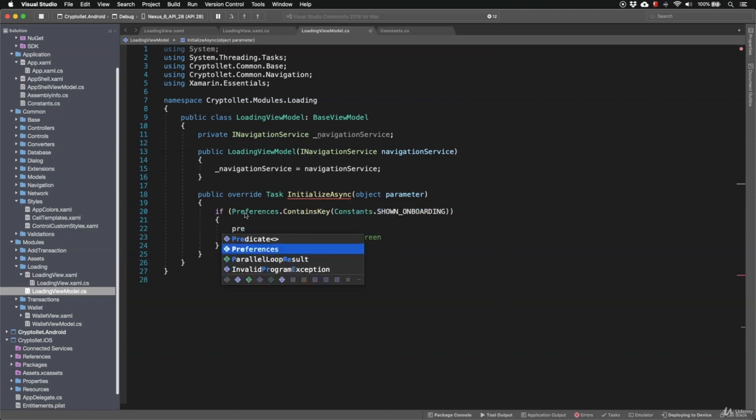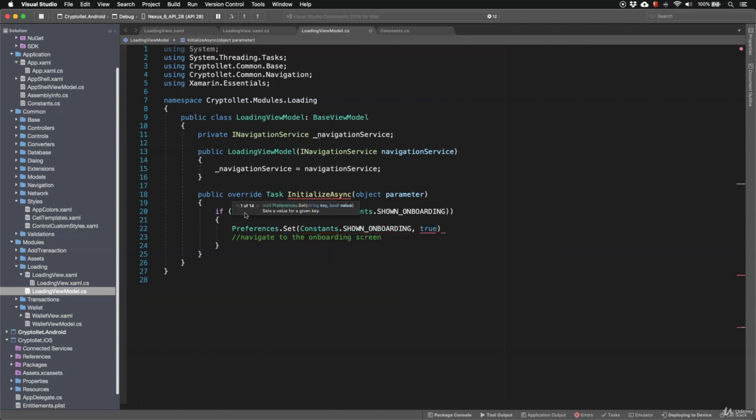And we also need to store to the preferences the value of shownOnboarding and set it to true. From this, we will just return Task.CompletedTask. I'm missing the exclamation mark here.